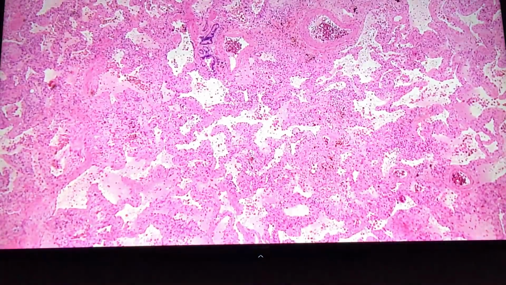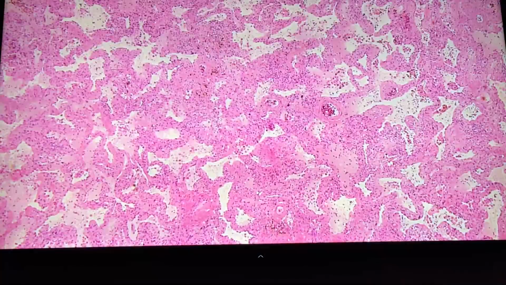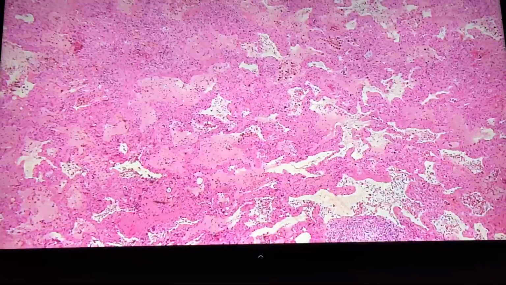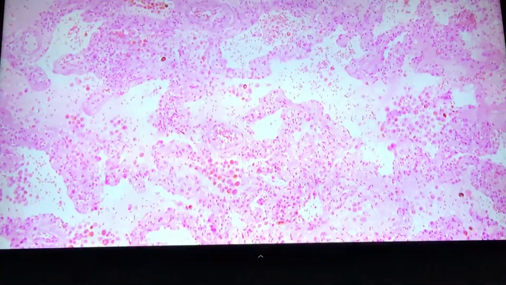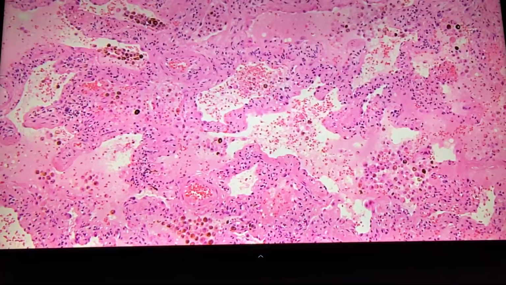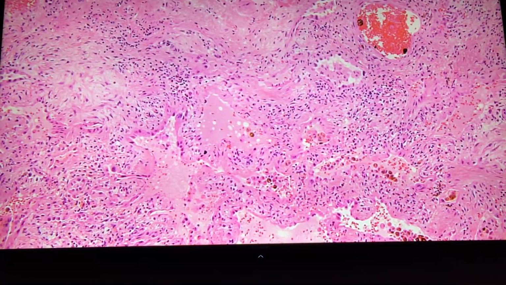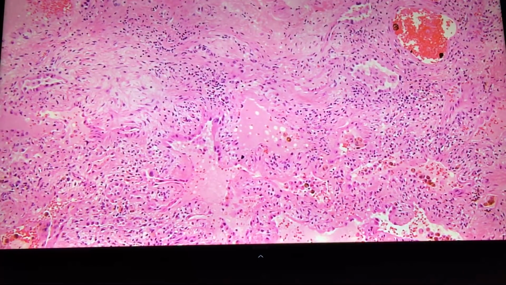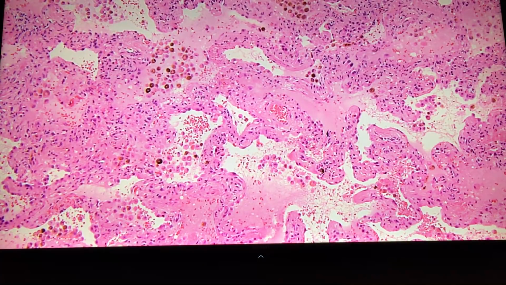I'll give you guys a second to look at what's going on. Something going on in the interstitial. I guess mostly inflammatory cells. Looks like a benign lesion. Yeah. Benign lesion, right? There's some fibroblastic foci. Yes. So that doesn't quite add up, right? Inflammatory cells plus fibroblasts. Pneumonia. Okay, so we'll come back to that.